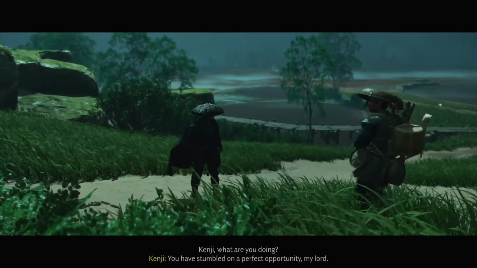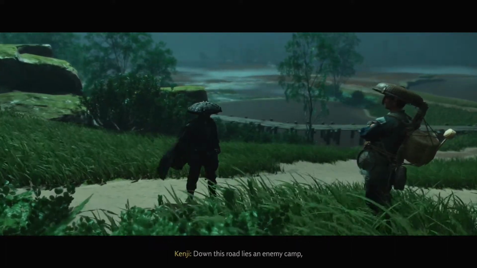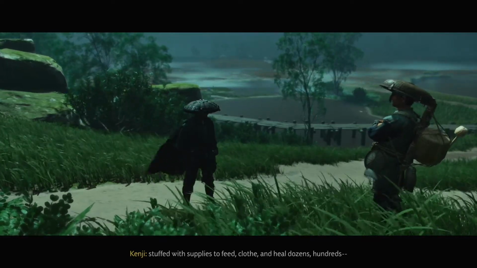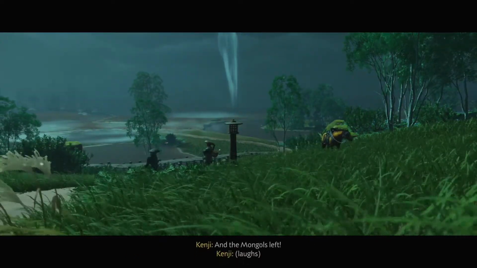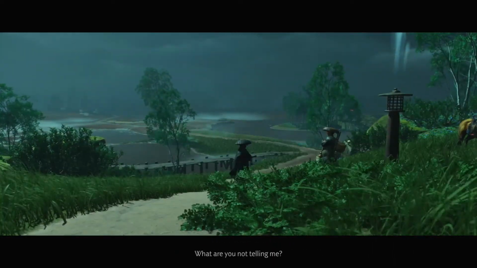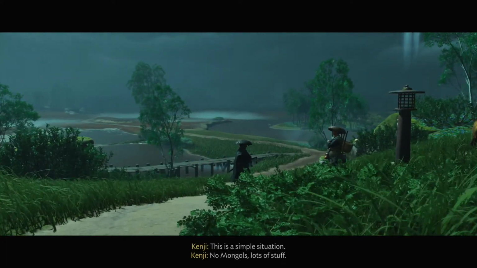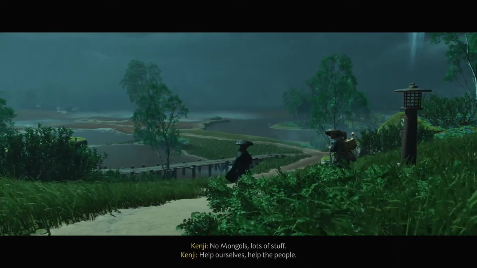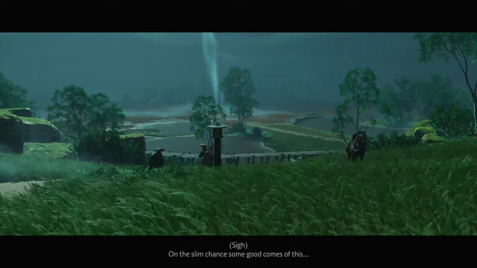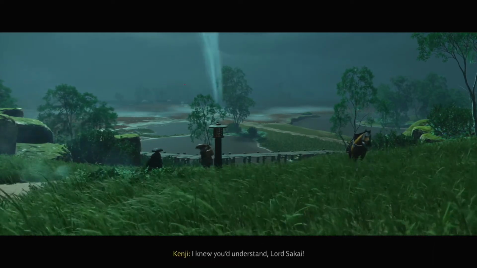Kenji, what are you doing? You have stumbled on a perfect opportunity, my lord. Down this road lies an enemy camp, stuffed with supplies to feed, clothe, and heal dozens, hundreds, and the Mongols left! It's a ripe plum just begging for it! What are you not telling me? This is a simple situation. No Mongols, lots of stuff. Help ourselves, help the people. On the slim chance some good comes of this, lead the way. I knew you'd understand, Lord Sakai.